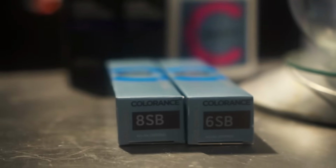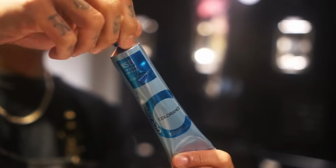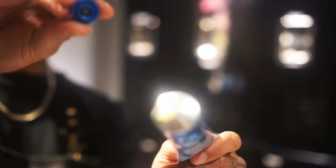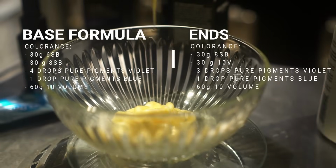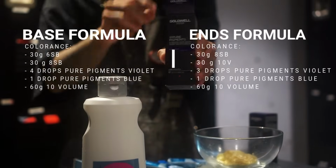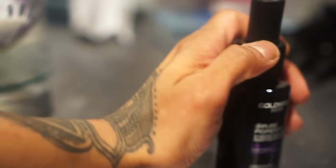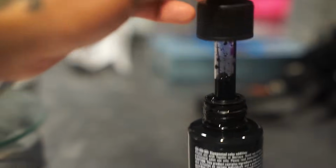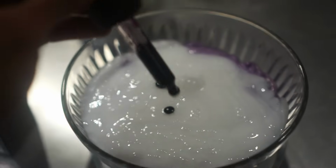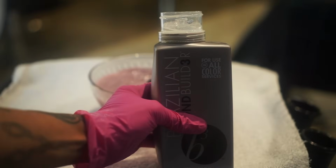So Goldwell sent me all these colors to try out. I might as well try it on DL's hair. It's called Colorance. It's their demi-permanent line, and I'm liking these tubes because they open really easy. I'm going to be using 6SB with 8SB and 10 volume developer. I'm going to be using these pure pigment violet drops as an additive to intensify the base color and the end color. I'm thinking that this violet additive should not only neutralize any yellow in the hair, but it should actually be strong enough to over ash the hair into more of a silver tone. After I mix this color, I definitely have to add my B3 from Brazilian Bondbuilder.